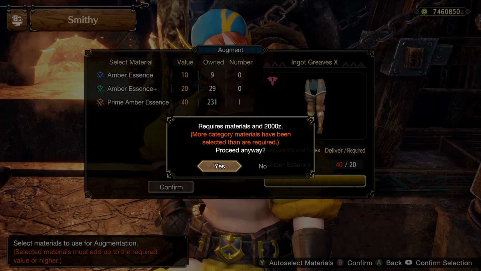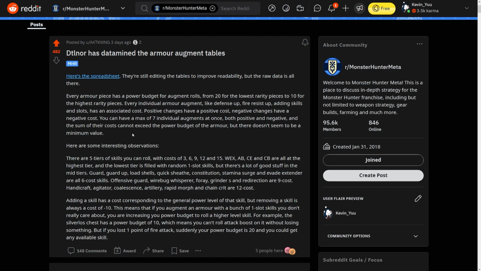We'll touch more on that later and actually explain why losing armor skills is a good thing despite it seeming not to be. Okay, so now we're going to go over the datamined armor augment tables from Detail Nor. This was provided in a post by AKTKWNG, who showed the spreadsheet as well as listed some of his observations on Detail Nor's datamined tables.